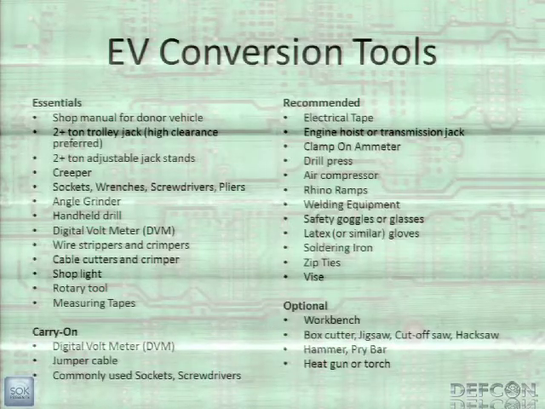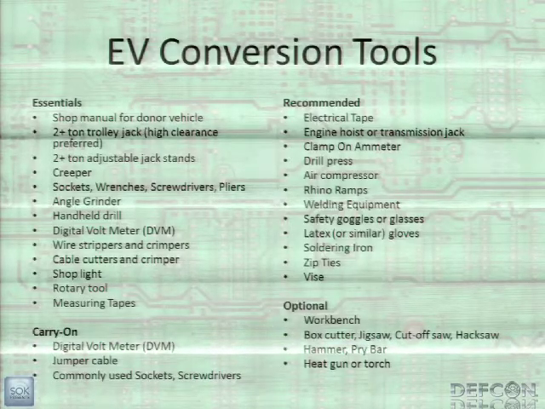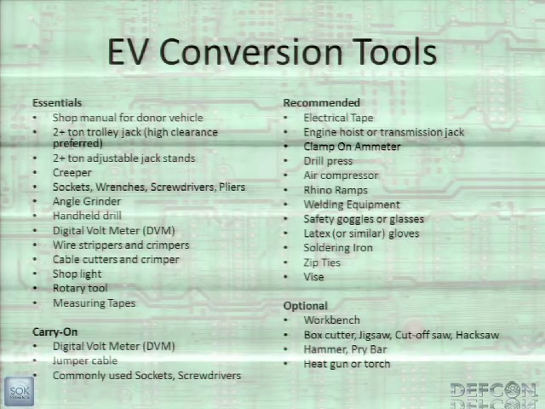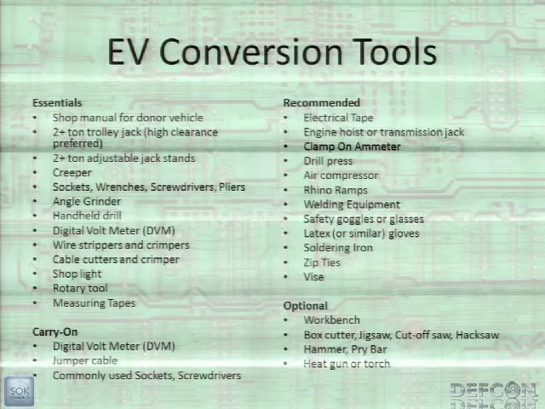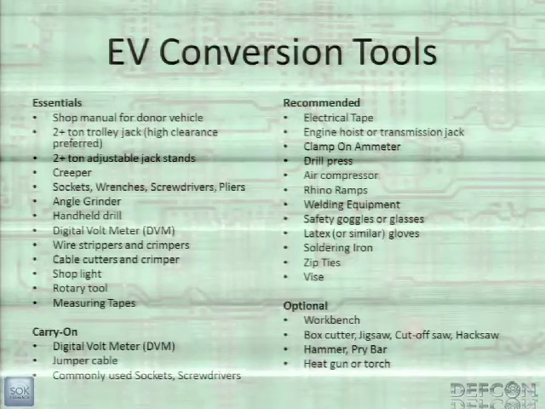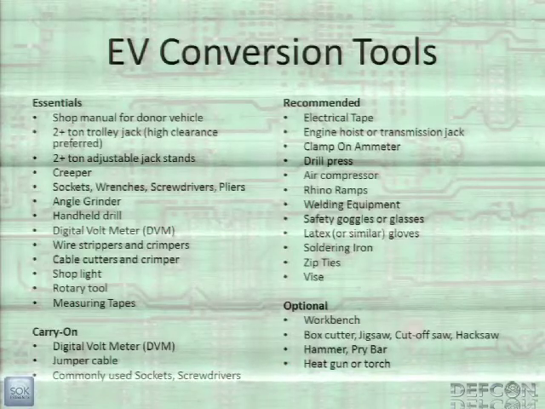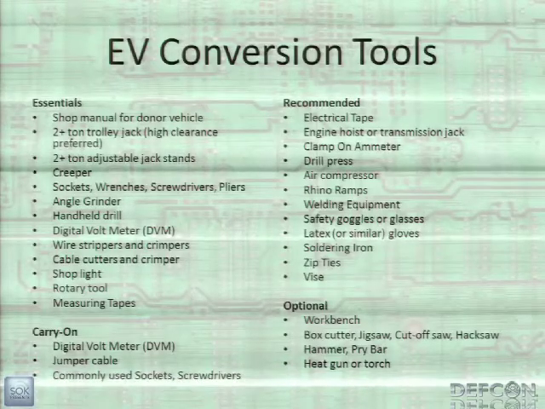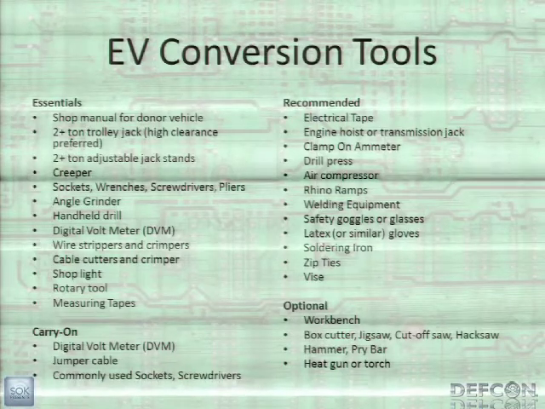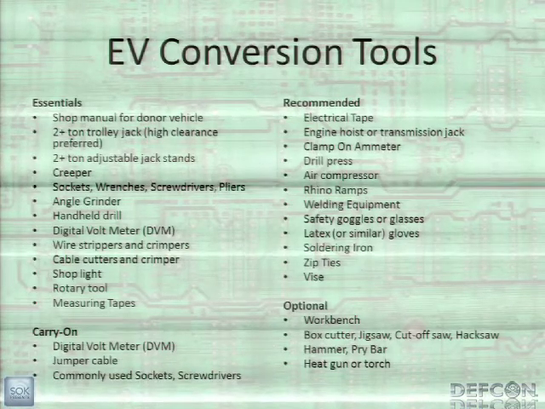So this is the big list of EV conversion tools that you need. Obviously, I don't expect you to read everything there. One of the important things that I wish I'd done differently was get a high clearance trolley jack. I spent a lot of time moving my jack back and forth to get the car high enough to get the engine out, and also working on things. Because it's an old car, I'm always having to work on the mechanicals. So if you have a good jack, that helps.